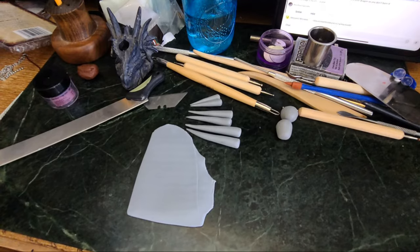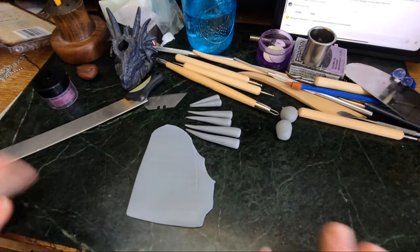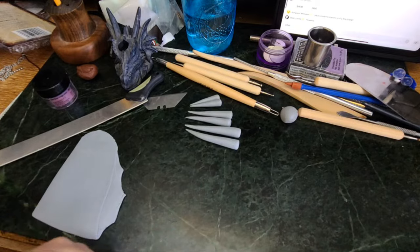Lava? Mm-hmm. Is it a fire lizard? Maybe. I don't know yet. I'm working on, now I'm making a bunch of spikes for its head.